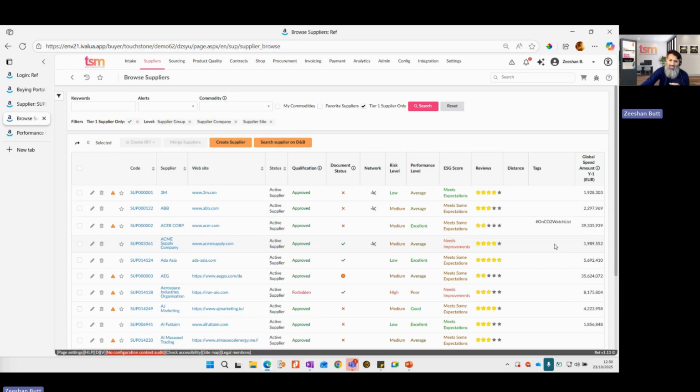Okay, so it could be that if the value has changed, we spend more than $1 million, and that makes them a strategic supplier, then the system can automatically mark it as a strategic supplier and send an email out to somebody to say, by the way, this supplier has actually changed its segmentation because of the rules that we've defined. Or some people just run it every 6 months and then recategorize the suppliers.